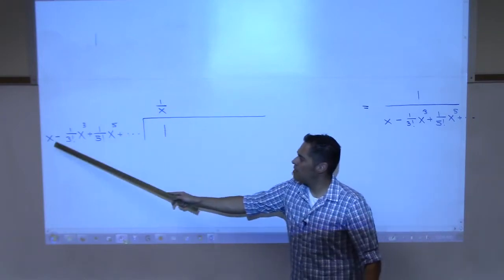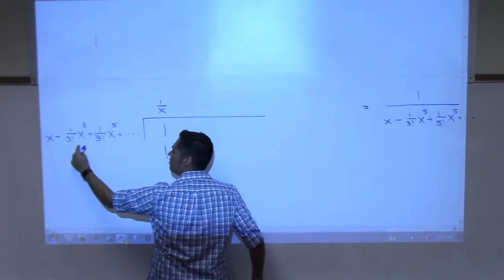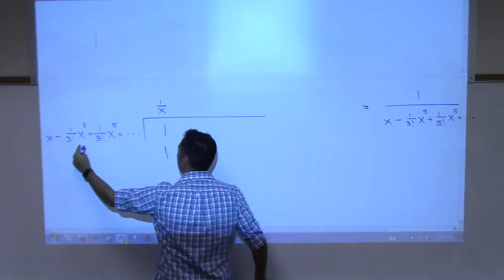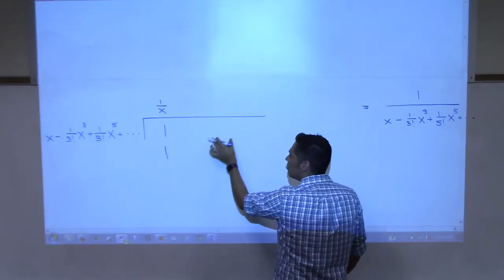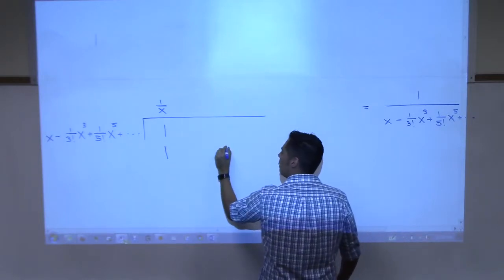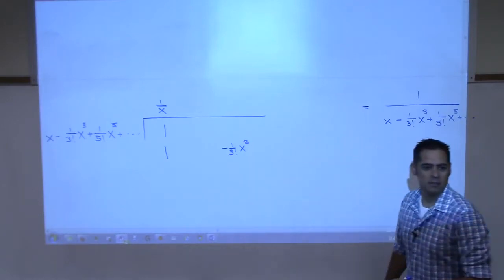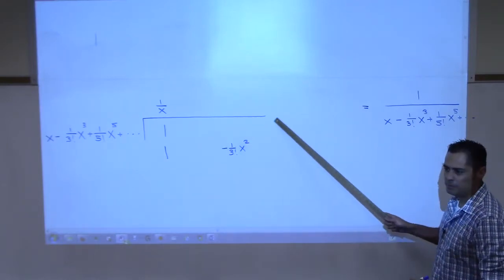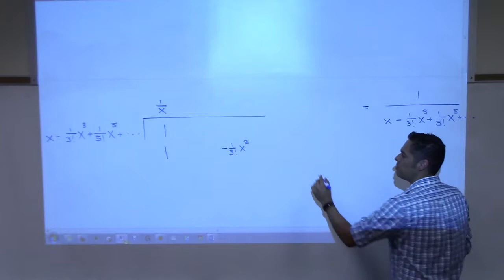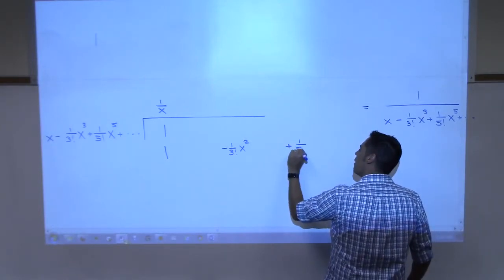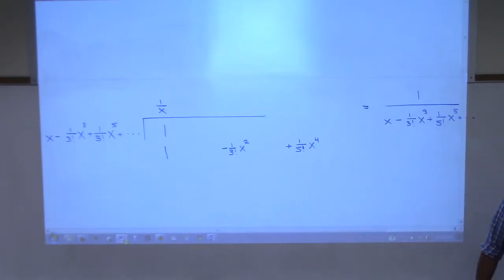So 1 over x times x gives me 1. You all know what I'm doing here? This is the way we do division. Then you do 1 over x times this. All that does is change that power to a 2. I'm going to leave some space here, because I might later have some x's up here. So I'm going to put an x squared column here, and I'm going to have minus 1 over 3 factorial x squared. These are all zeros up here. Next one, x to the fourth, I better leave some space. It'll be positive 1 over 5 factorial x to the 4th. And we could keep going, but I'm going to stop there.